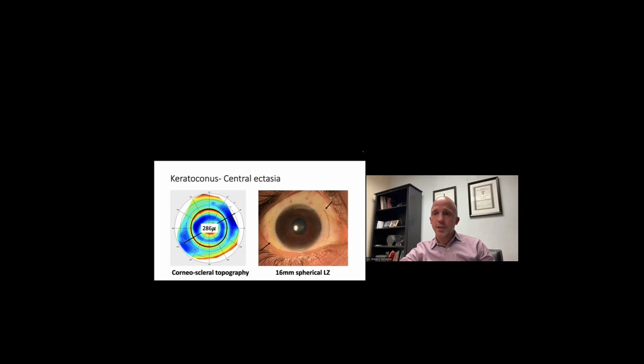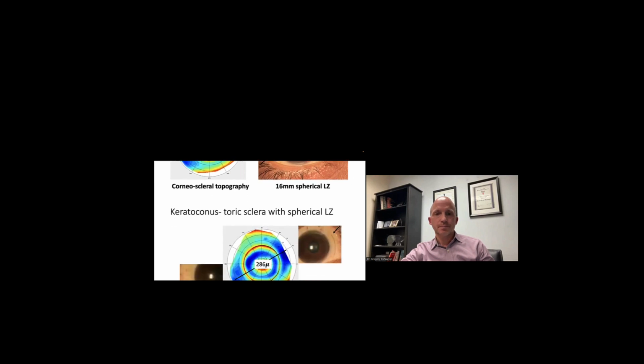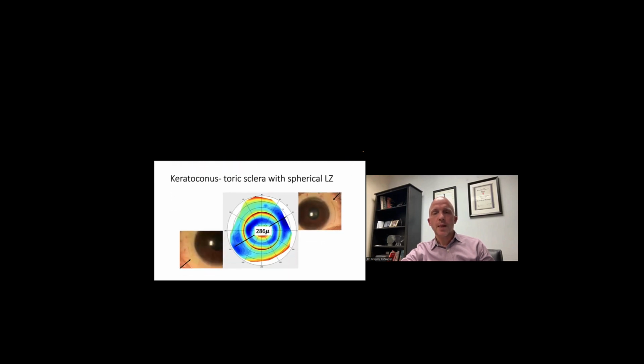Predictably, for this patient, if we added a scleral lens with a spherical landing zone, we are going to get areas of edge lift where the sclera is steeper in that oblique meridian. And you can see here that that matches up perfectly with our mapping. And just using white light, you might be able to see just a little bit of trace edge lift there and some fluorescein underneath that I've added. But this is really highlighted with using the cobalt filter.